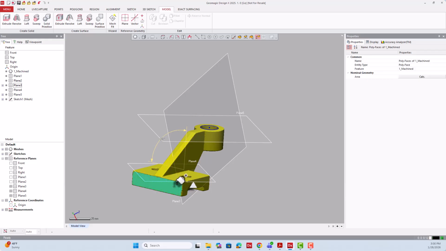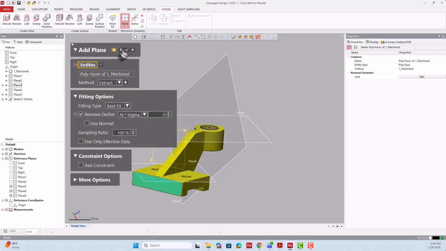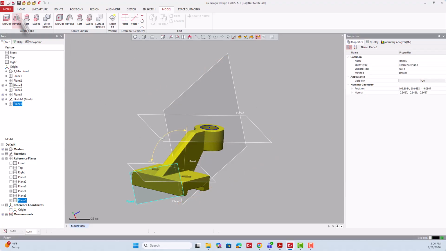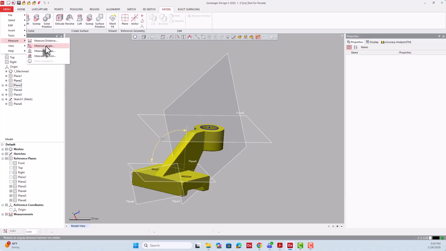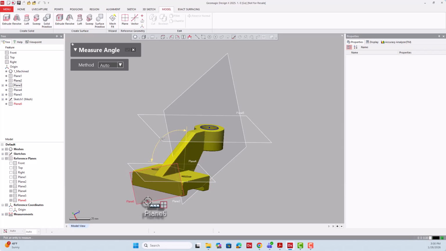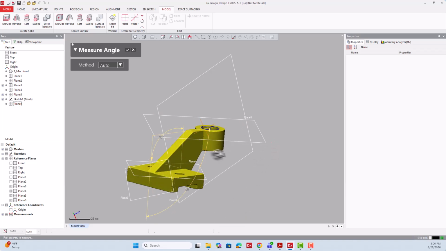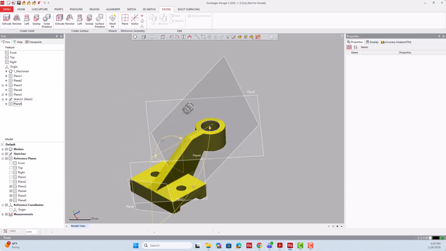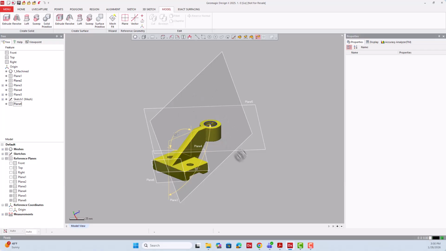Let us say a plane in this side. So I'm going to go and best fit a plane here again. And that is plane 6. And I can come and check my orthogonality. So I can go to Menu, Measure, and say Measure Angle between, say, this plane 6 and this plane 5. And we can see that it's also 90 degrees. And if the angles are 90 degrees or something close to 90 degrees, it means that we can use them for alignment. Okay. So now we have made these planes.